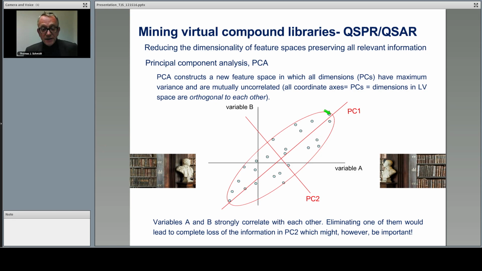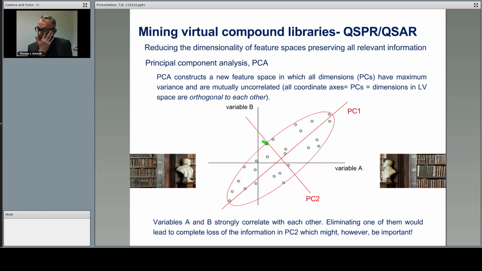So what PCA does is actually it finds the maximum variance in these data and creates a new coordinate axis, the principal component number one, along this maximum of information content, and a second one, in this case orthogonal to the first one, which is related to the other part of the information which is not common to these two variables.